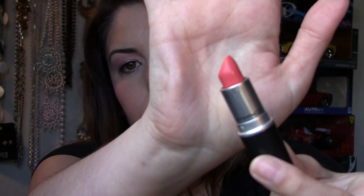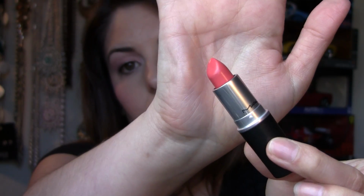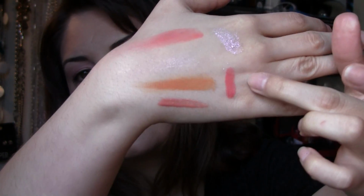The last thing in my makeup favorites is going to be this lipstick that I also got out of the Shop Matte collection. And this is, or no, this is the permanent line. I'm sorry, I lied to you. This is called Vegas Volt. My hand is so full of swatches right now. This is kind of silly. So it's just permanent line. This is the color here. I really like this a lot. And then a swatch on my skin is this here.